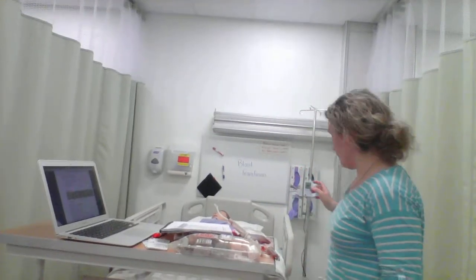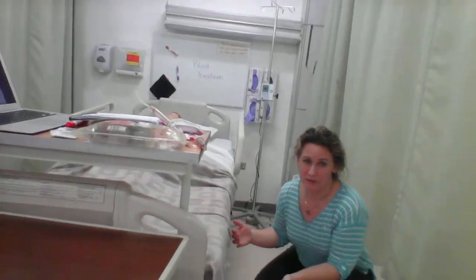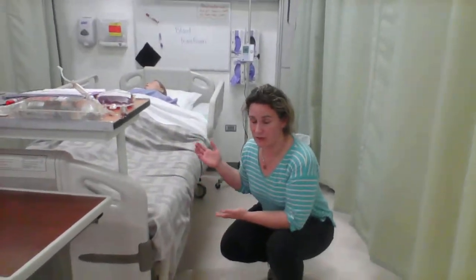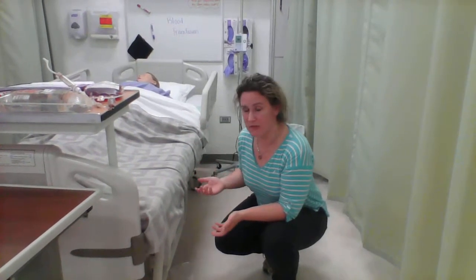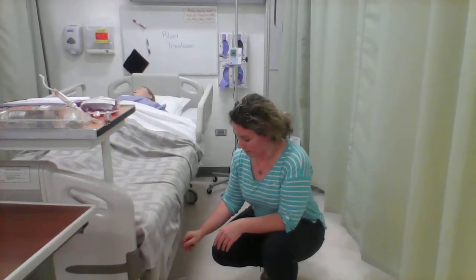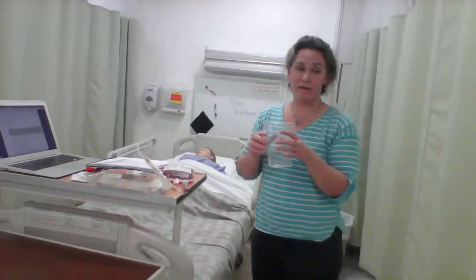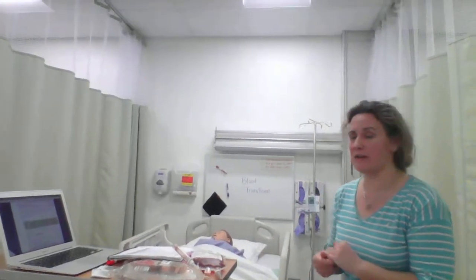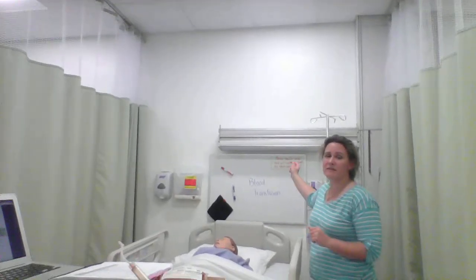The next thing that I'm going to do is empty his catheter so that we can regulate and monitor his urinary output, or fluid output, while we're putting fluid into him, and to also see how his body is metabolizing and handling this. So we're emptying the catheter. I put gloves on before I did that. I would note the urine amount and the clarity and the color and dispose of it in the bathroom. Make sure that I make note of it on the charting. And then I'm going to do hand hygiene again and apply clean gloves before I work with the blood product.